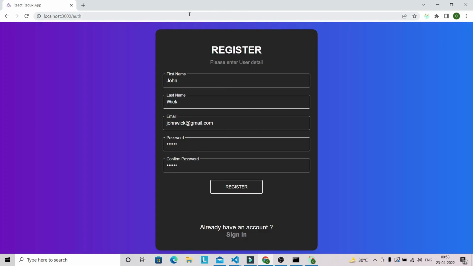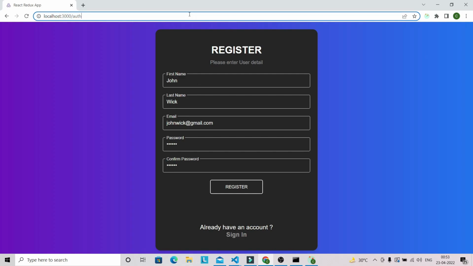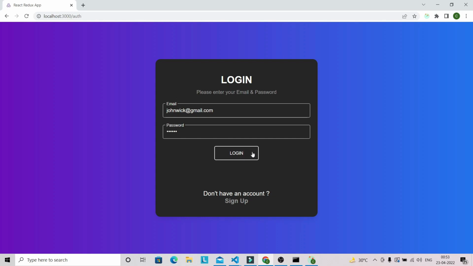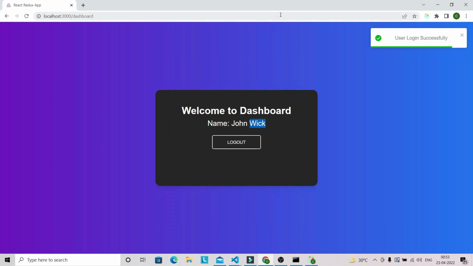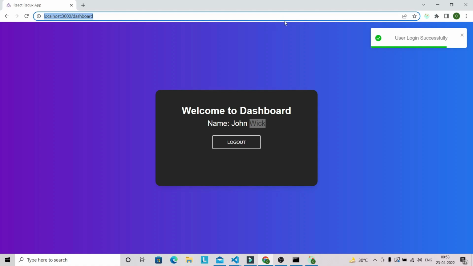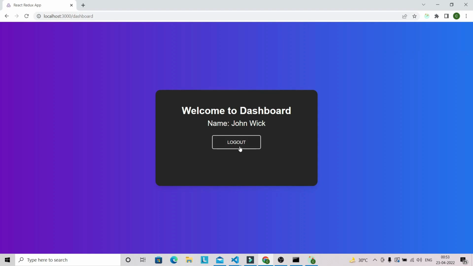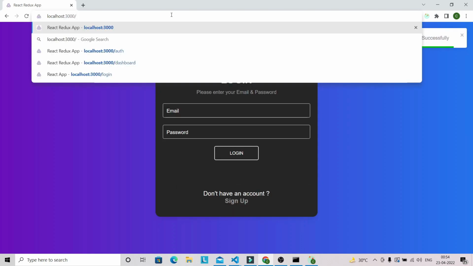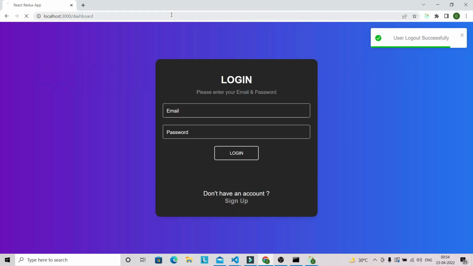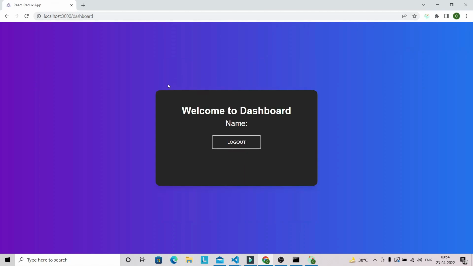So the next thing we have to do, suppose you are able to log in, so let's click on login. Okay, so now we are logged in, and if you click on logout, and if you just change this route to dashboard, in that case we don't want it to show this dashboard page.